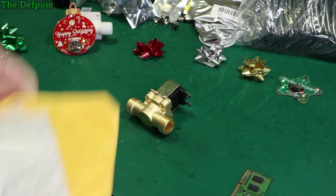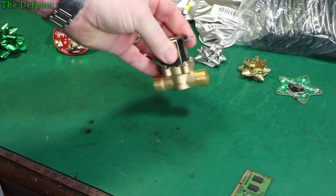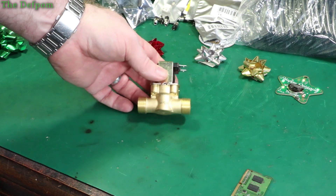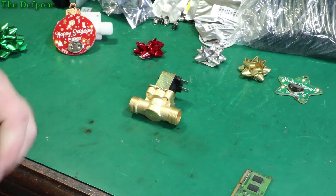It is another valve, very similar to the first one but a different size thread I think. Anyway it's brass instead of plastic. I wasn't quite sure what I was going to use and I kind of got carried away like I always tend to do when I'm buying stuff. I don't have a buying problem - I can buy plenty of things.